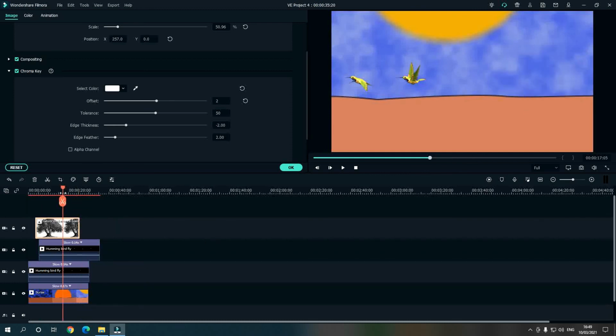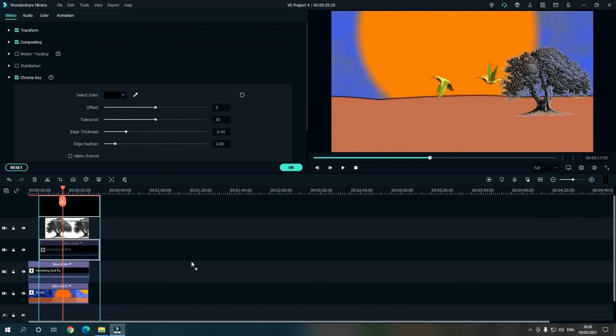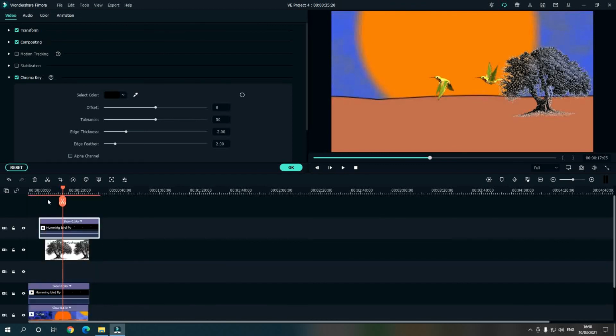Let's see the tree and the birds. So you can decide whether you want the tree on the other side of the bird or this side of the bird. So if you put one bird over there, you see one bird is this side of the tree, the other bird is on the other side of the tree, because the tree is in the middle. As long as the birds or tree doesn't go behind the sun, you're fine.